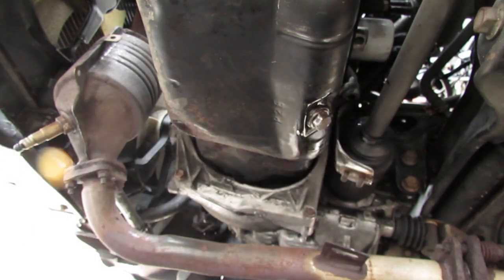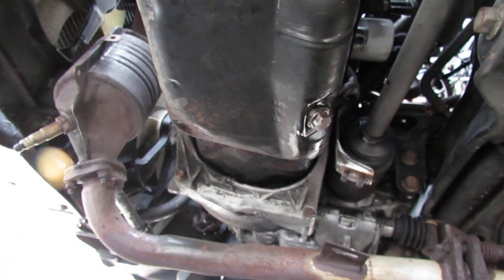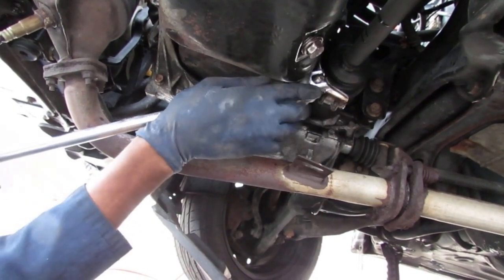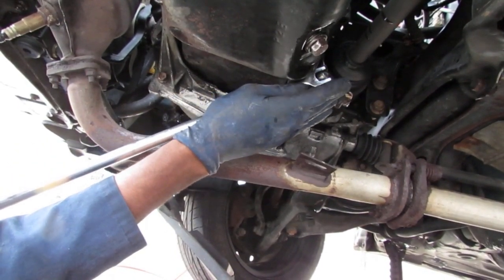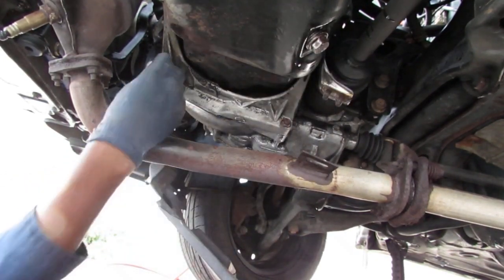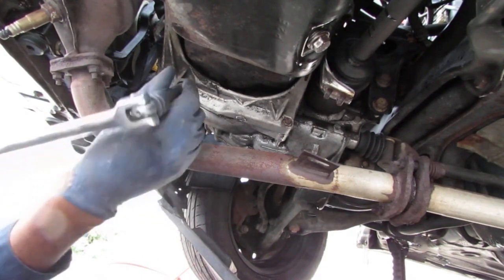Okay, so not getting much luck with those 14s there. So those two 14s are aggressively in place. So I think I'll use a breaker bar on them. Yeah, that's what I'll do. Alright, let's see how this goes. That's good. Okay. That's a good sound.